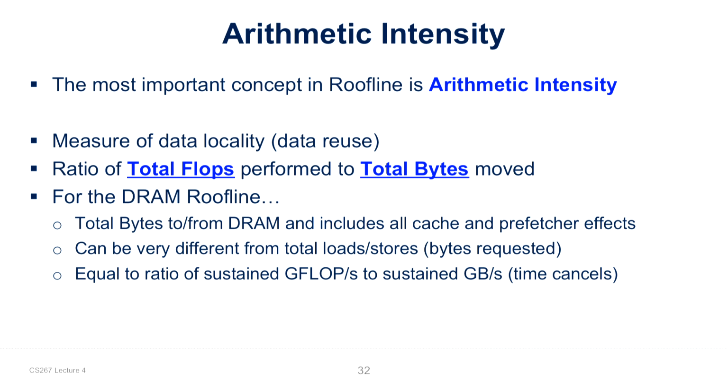And the point is that some of those load instructions are going to hit in the cache, and that will not cause memory traffic, and some of them will not hit in the cache. They'll miss in the cache and have to go out to DRAM in order to get the data. So the total bandwidth that you consume is not exactly the same; in fact, it can be quite different from the number of load and store instructions. You're hoping in homework 1 that you can make the number of loads and stores be quite a bit higher than the amount of bandwidth so that you can get better performance out of it.